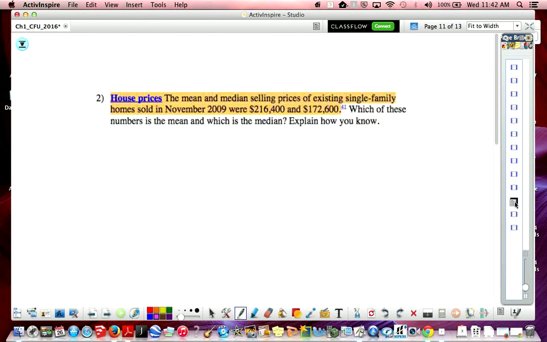How do you know? This sometimes can be tough for students because some of you might not be familiar with houses. But if you look at your neighborhood, most houses look the same, but you do have that occasional neighbor that has a really nice house in your neighborhood or just down the block. Most of the houses are the same, and occasionally you have some nicer houses than the rest. Because of that, we would say that the mean is higher than the median because it's pulled in that direction.